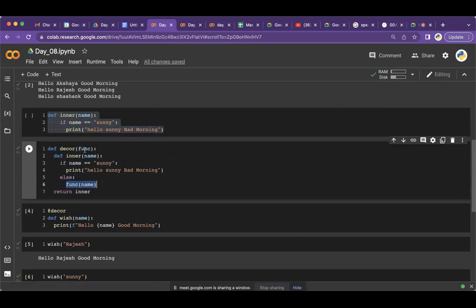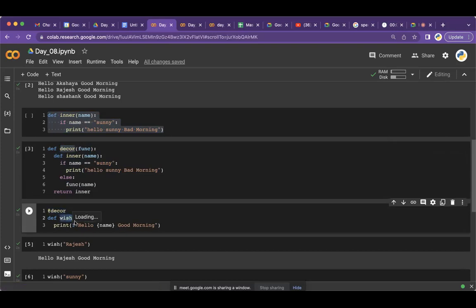Whatever function you are passing here, we call this a decorator, with the at-the-rate symbol, and you can give it any name. Here I have given the name decor. Whatever function comes after the at-the-rate decor, the decorator takes it as an argument.